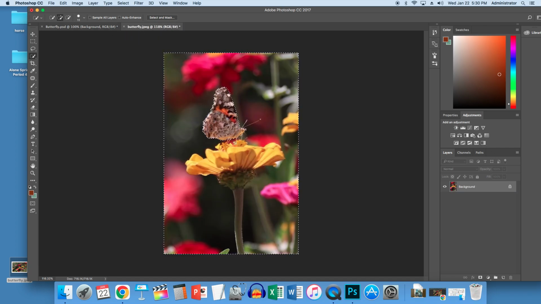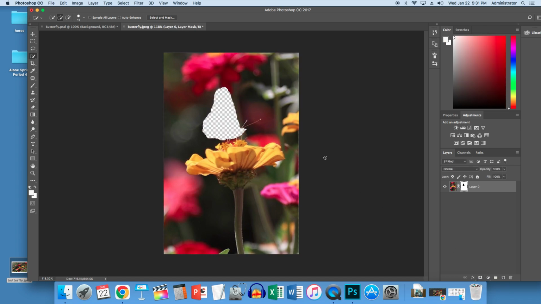So now that I have that all selected, I'm going to come all the way down. It's kind of hard to see this sometimes. This is called Add a Mask. Create a new fill or adjustment layer. And there's several different options. The one that we want is create a new fill or adjustment layer. Actually, you know what? Let's do Add a Mask. Let's try that. Nope, that was not it.